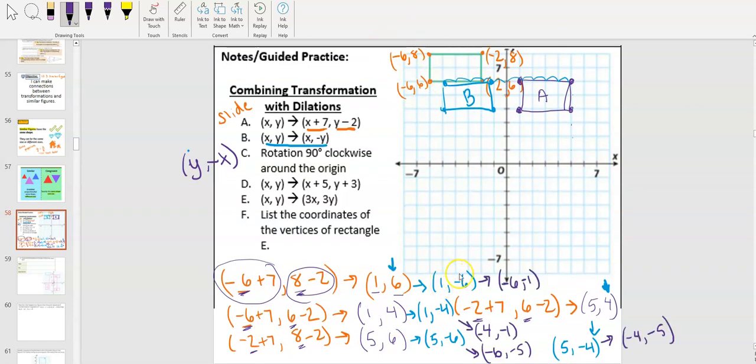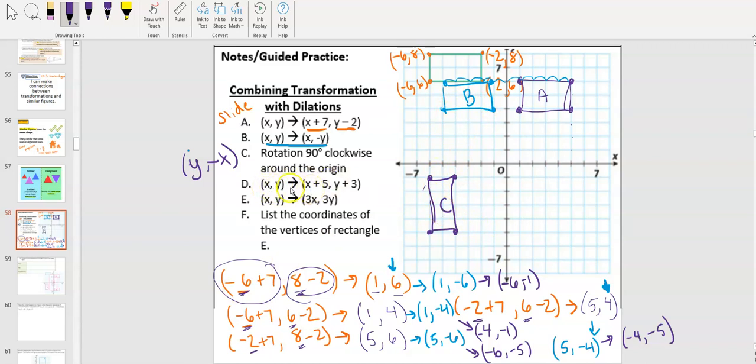Okay, so you can see that I flip-flopped my -6 and my 1 over here, and I made the original x the opposite sign. So my new point is -6, -1. So I'm going to plot my points. So here I have taken B and rotated it 90 degrees clockwise.